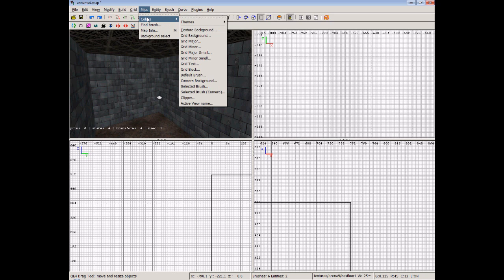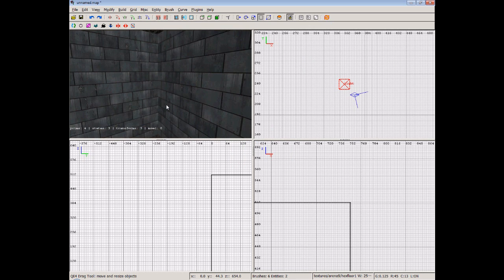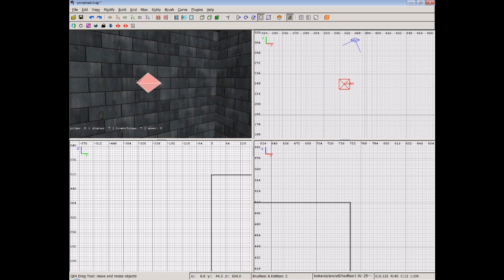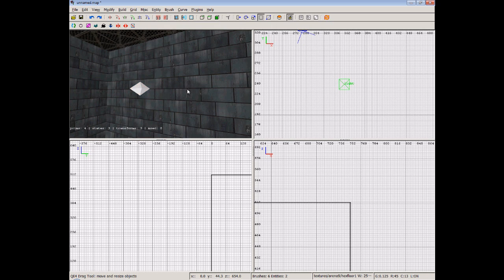On the MISC window we've got colours, and that is rarely used, so I'm not going to talk about that at all. Find brush is a good one. You can enter in an entity number and hit find, and it will find that one. Like, I knew the light was going to be entity 1, because lights, items, player starts, they are entities within the map, whereas these brushes are classed as an entity because they all use world spawn, but they're not an entity. So just put that basic bit in your brain right now: brushes and entities.